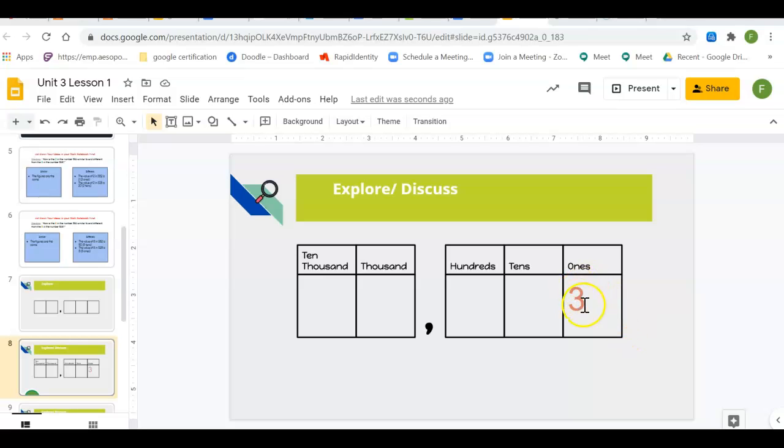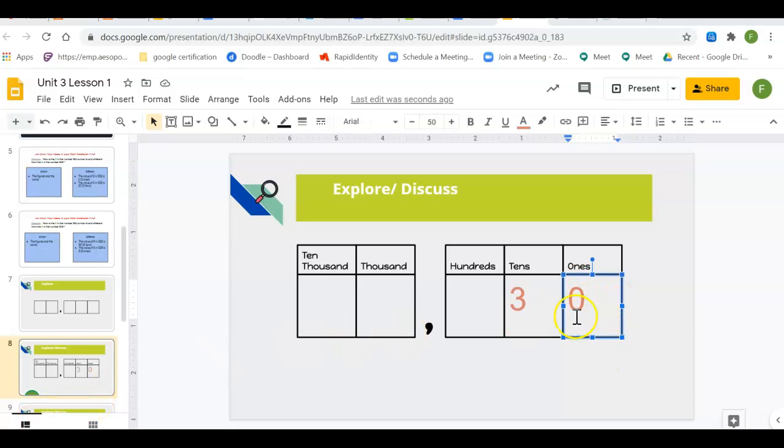So since the 3 is in the ones place, it's representing 3 ones, which is the same as 3. So the value of this as it sits right here is 3. So now what I've done is I've moved the 3 from the ones place and I put it over in the tens place. But I added a 0 right here. Okay. So my question now is, what is the value of this 3 now that it sits in the tens place? So now that the 3 sits in the tens place, it has a value of 30. So this represents 3 tens.